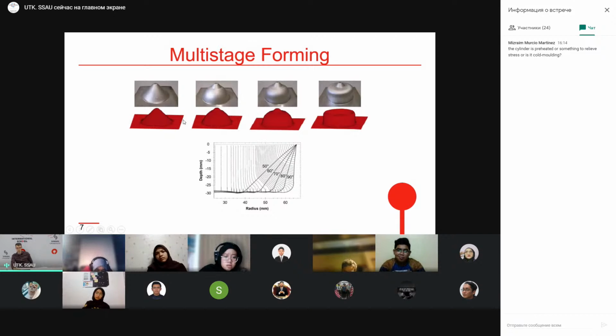And as a result, we will produce just a cylindrical part. Of course, this will take more time, because for each step the technology will be the same. We have a punch which moves, if we are speaking about an axisymmetrical part, round by round and forms the final geometry. But we can use this technology for complex parts, and where we need to produce parts with angles higher than the limiting angles.